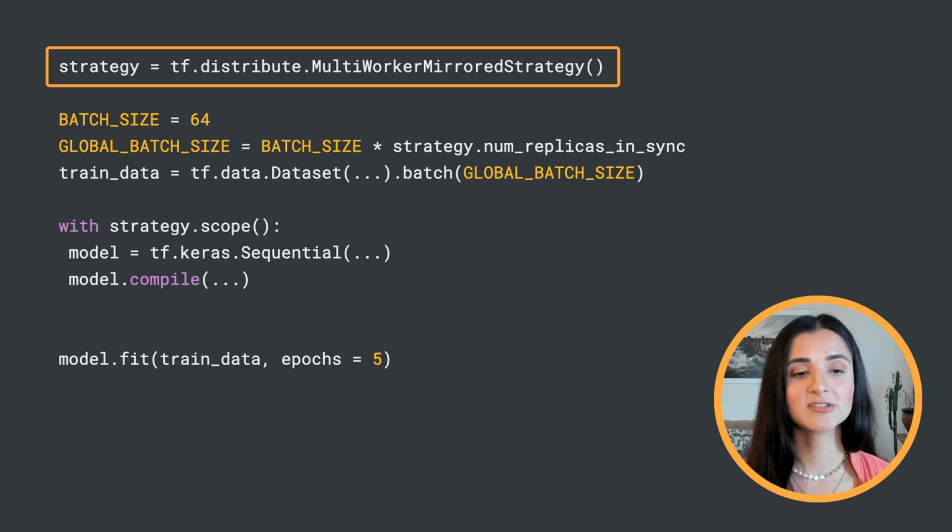In a multi-worker mirrored strategy setup, all of the machines in your cluster are designated as workers, which are the physical machines on which the replicated computation is executed. In addition to each machine being a worker, there will also be one worker that takes on some additional extra tasks, such as saving checkpoints and writing summary files to TensorBoard, and this machine is known as the chief. There are some additional implementation details to keep in mind when you use the strategy, such as how you save and dataset sharding, but those are out of scope for now. If you'd like to learn more, just check out the resources in the description box below.